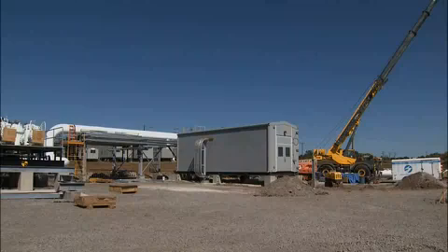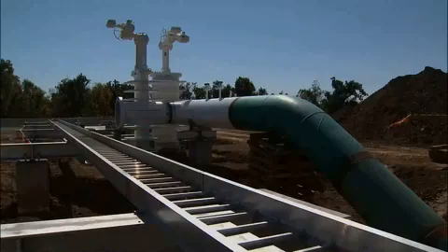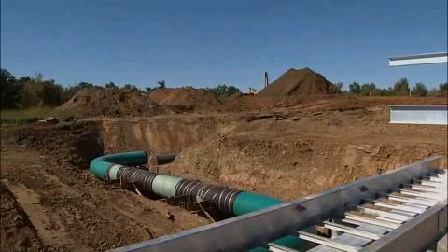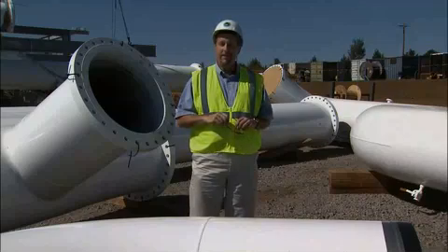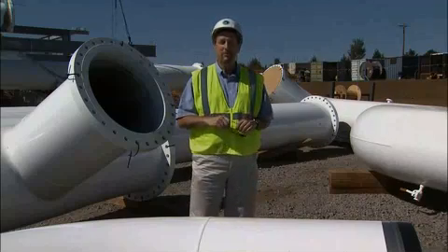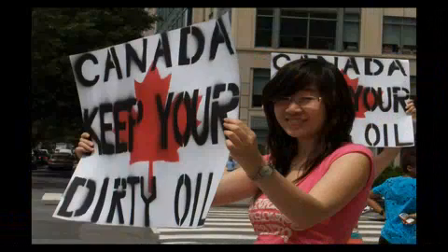Its pipeline got the green light after Hurricane Katrina disrupted oil deliveries to the Gulf Coast refineries in 2005. Supporters call a pipeline running underground from Canada through the U.S. a safe, eco-friendly way to ensure America's energy security — there aren't many hurricanes in Canada, and hurricanes generally aren't much of a concern when it comes to pipelines. Opponents don't like that the majority of the oil it will carry comes from oil sand fields in Alberta, Canada, and believe drilling operations could compromise the area's environment.